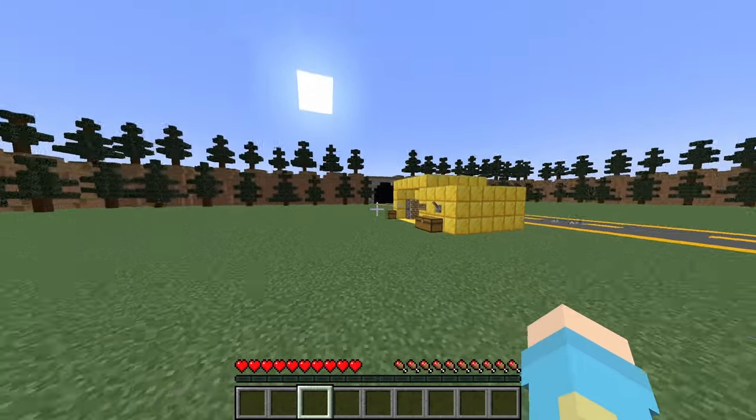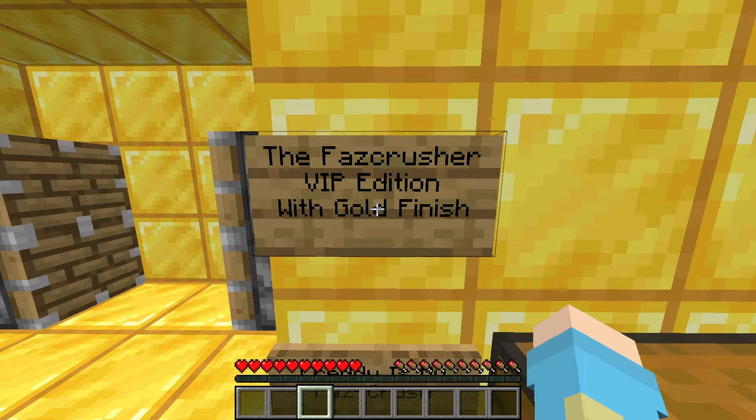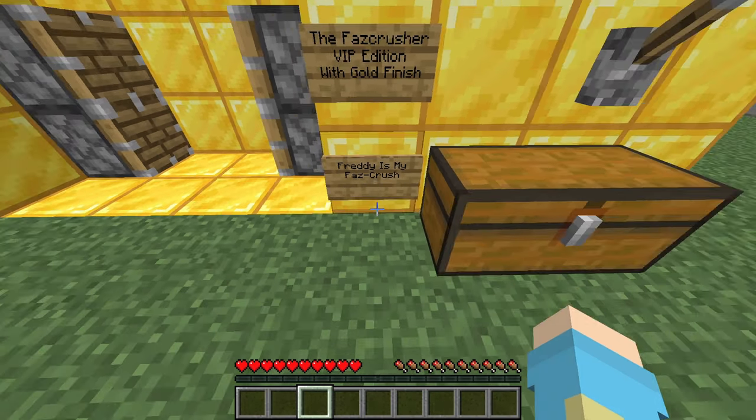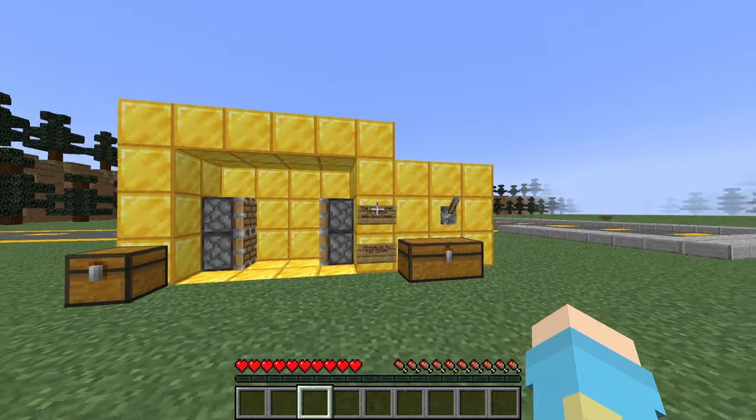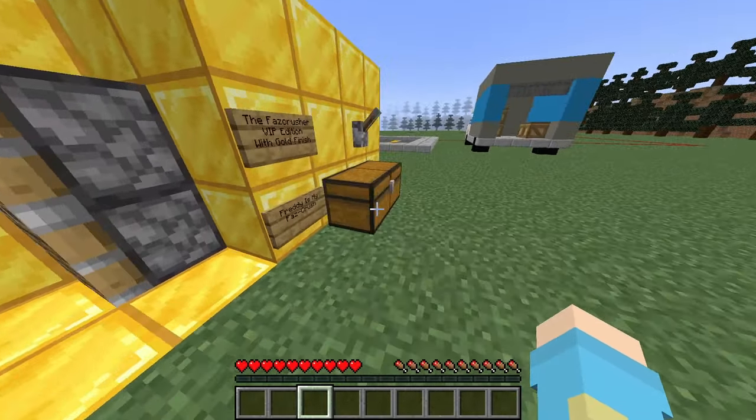So I think what we're gonna have to do is use this Faz Crusher VIP edition with gold finish. Freddy's my Faz Crush. We're gonna have to use this to build the animatronic. So let's see what we have in the chest here. We have armor stands in this chest, and then over in this chest we have plushies.